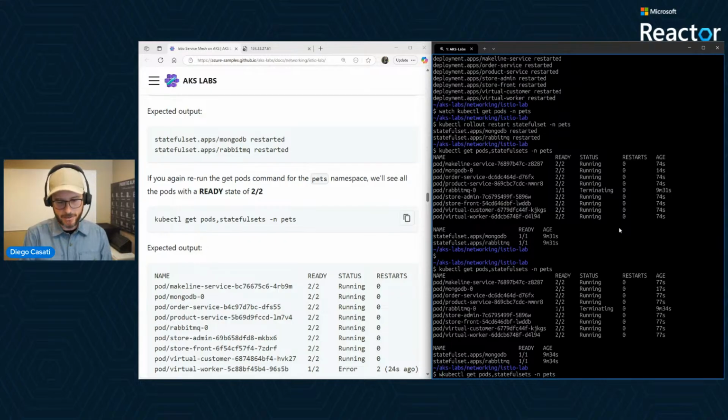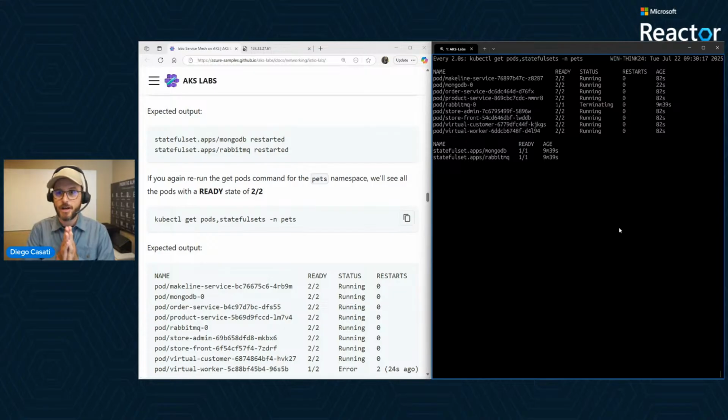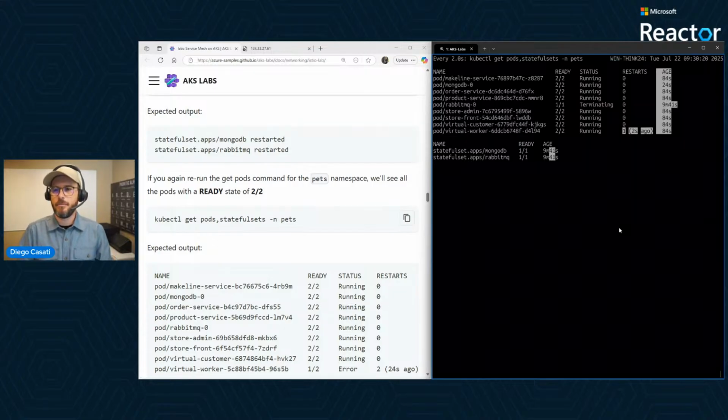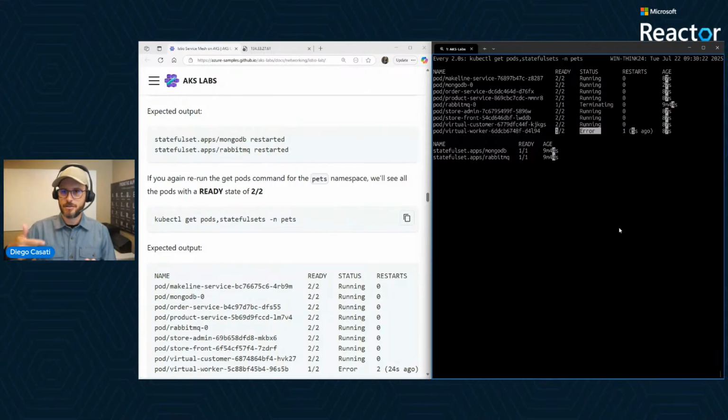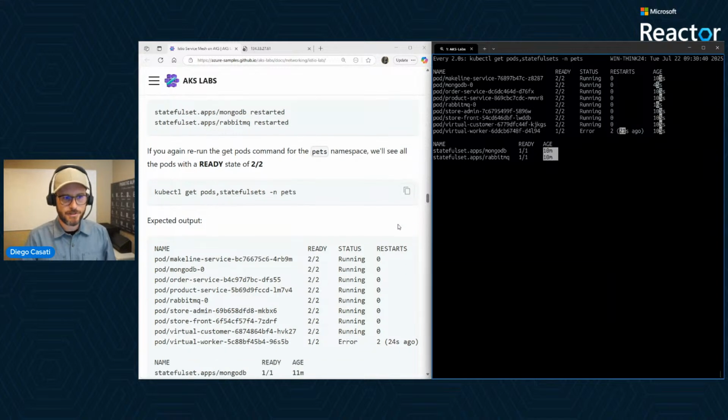They're not there yet, so maybe we do a watch -d. The d should show us the difference between the two screens when this is taking care there. Let's see, it's coming online. It's expected that some of this might have an error because they're dependent on MongoDB or Rabbit to come online as well. That's okay. We'll just let this get stable for a second.